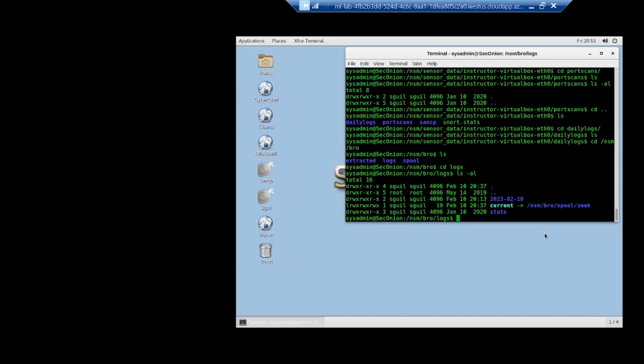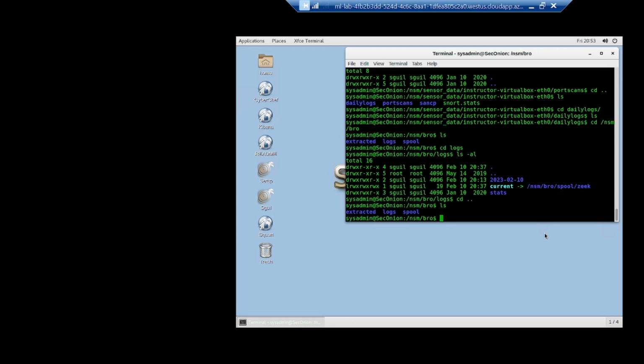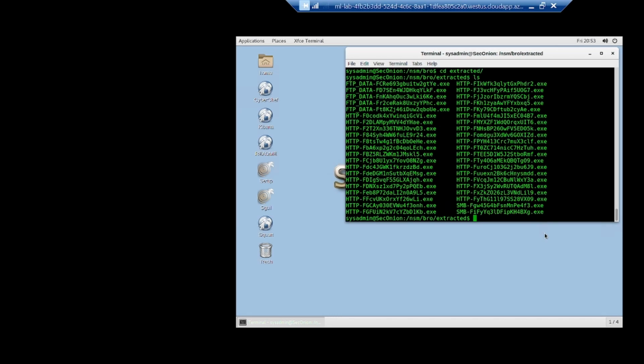Then extracted files for the same service are under the extracted directory, that is Bro, and cd extracted. So these are the Bro extracted files for the sensor, saved here.